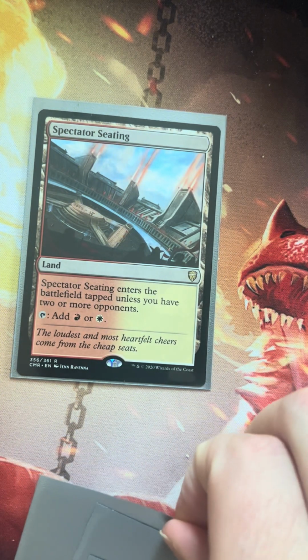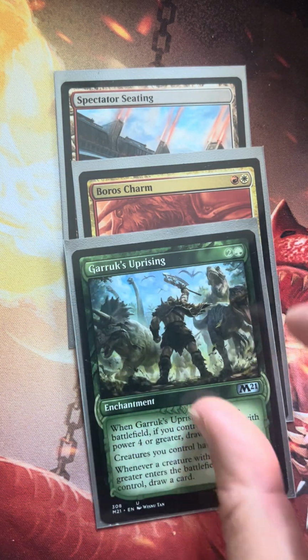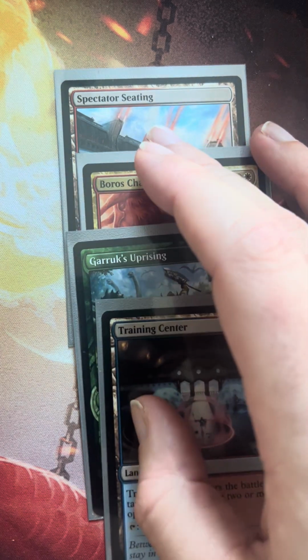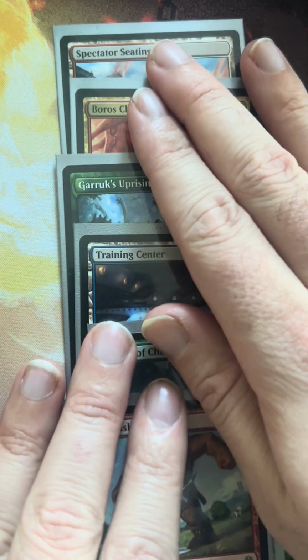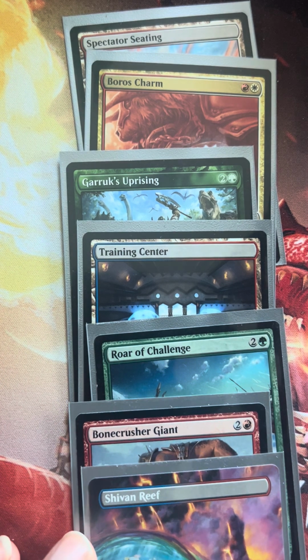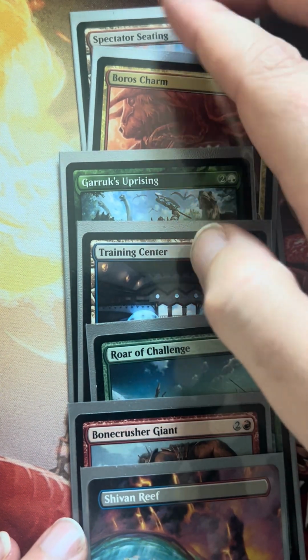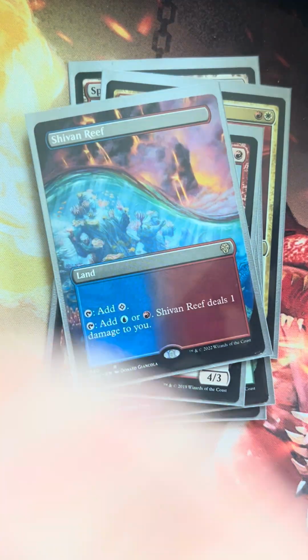So let's see here: Expand, Boros Charm, Garrett Uprising, Train Center, 1, 2, 3, 4, 5, 6, Bone Daddy, and a land. So no acceleration here, so they probably want a mulligan. The utility, the mana looks pretty decent. I don't think I have green though, so that would maybe be a deal breaker. Just curious to see what we'd draw into on our 8th.